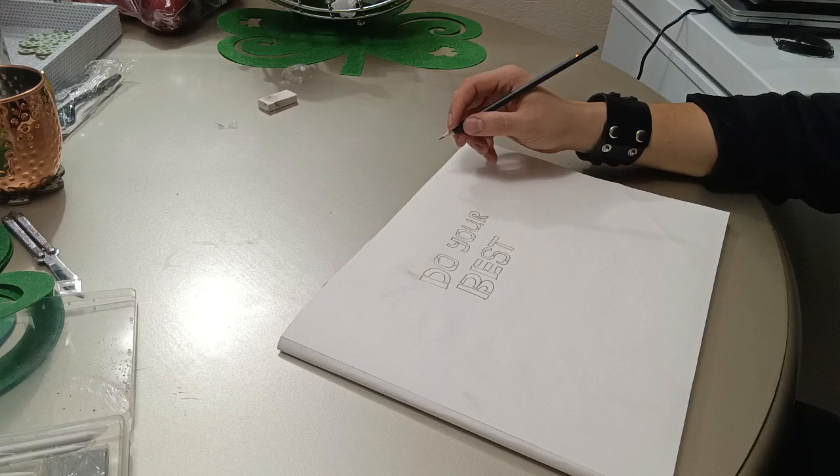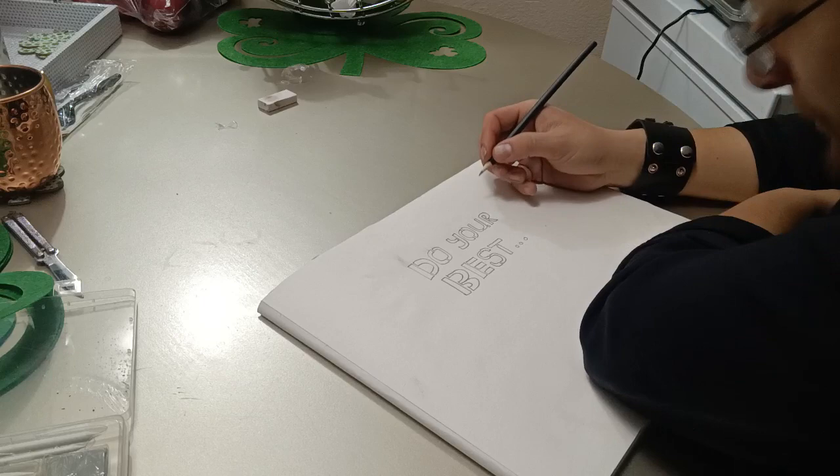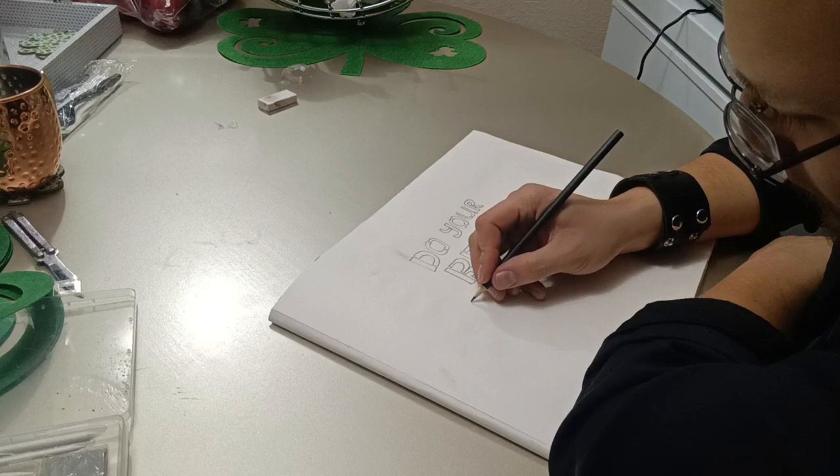Do your best! Period, period, period. Or ellipses. Do your best and love the rest. Perfect. And then this will all be lowercase.